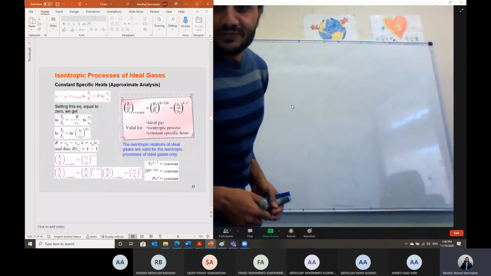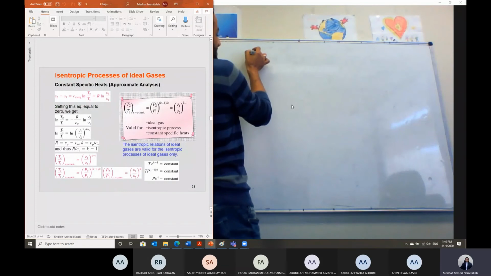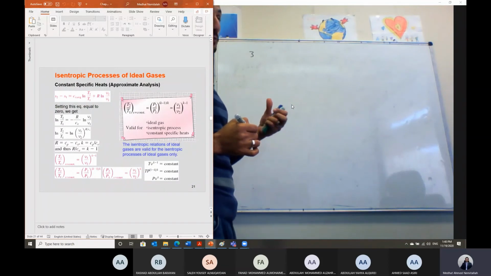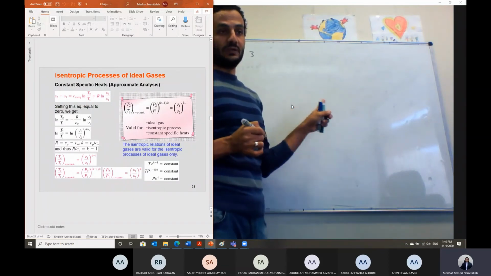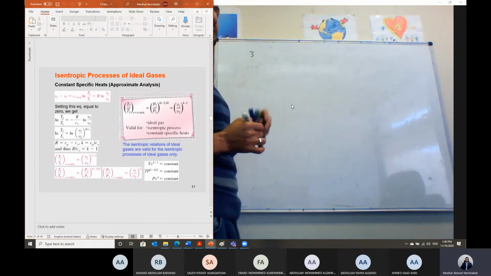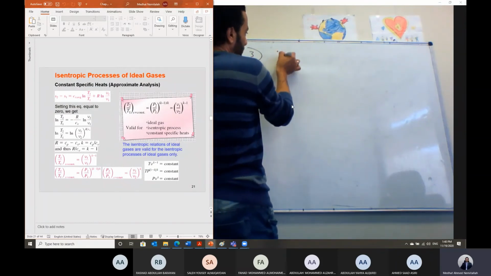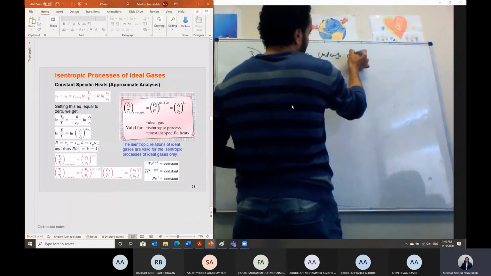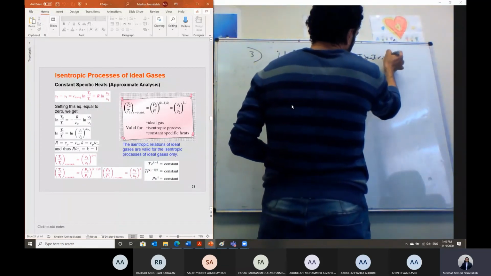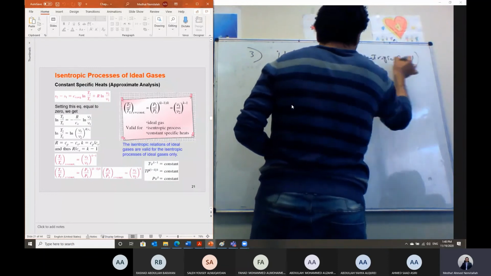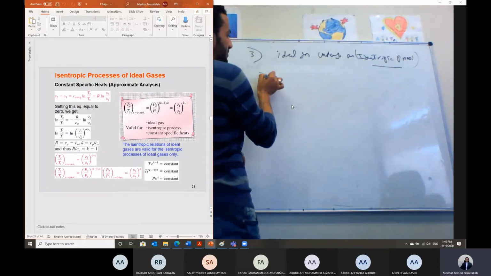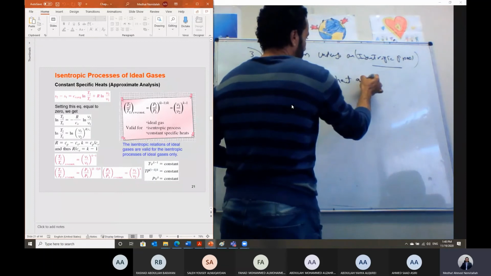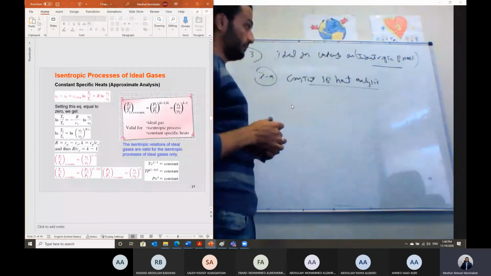Okay. We have considered case 1, incompressible substance, liquid or solid, and how to calculate delta S. Case 2, when we have an ideal gas, and we have considered constant specific heat and variable specific heat. Case 3, we have also an ideal gas, but undergoing an isentropic process. So if we have an isentropic process, also with specific heat analysis, constant specific heat, following the constant specific heat analysis, we have developed the two equations.